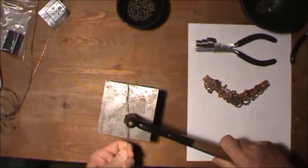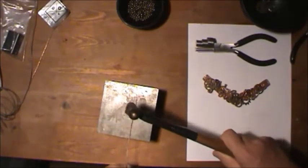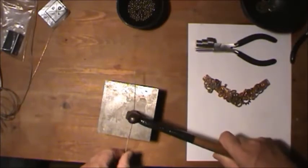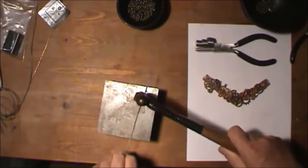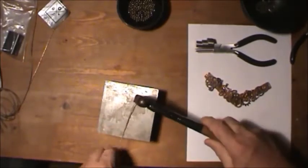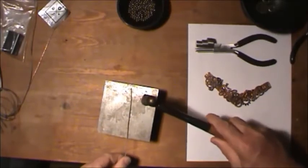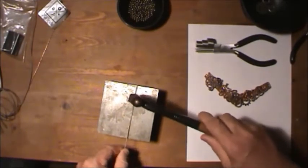Anyway, a lot of people say you just bend it by hand, but actually I can do this about as quick as you can by hand, and it's a lot straighter. There's a little hook there. See, down there, you turn it. Always hit the highlighted part, and you don't have to hammer hard, just a little tap.